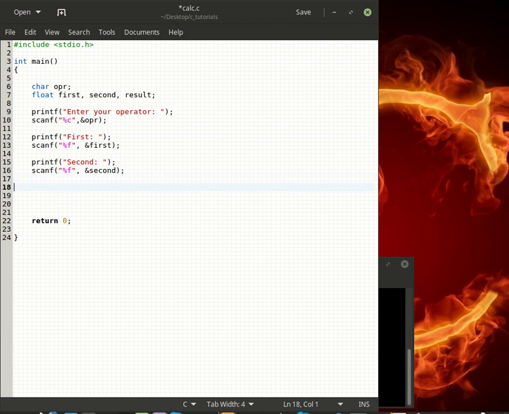Okay, then let's start our logic. Of course we can go with switch, but I want to go with very simple if statements. So if OPR equal, let's say minus, then result equal first minus second.